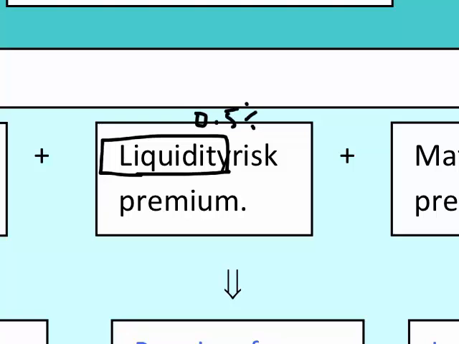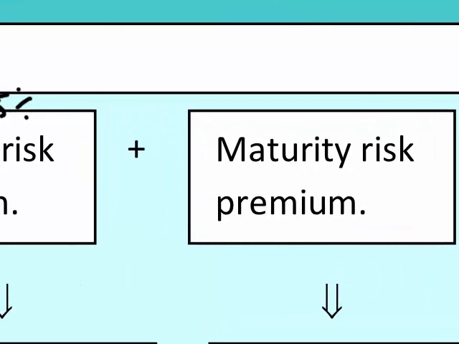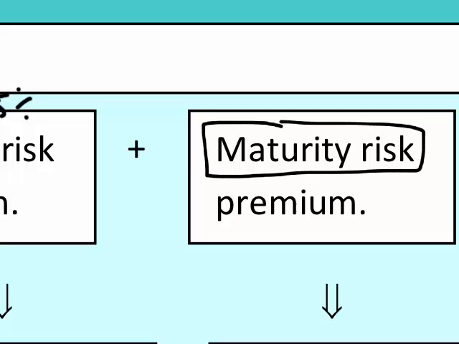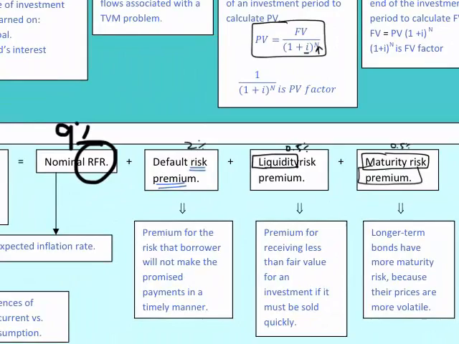And then maturity refers to length, duration in terms of time: 3 years, 5 years, 7 years. Generally, the longer the time, the more percentage is added. So let's say the bank adds 0.5% for the maturity risk premium because 3 years is a longer period. So here you add all these four, 9 plus 2 plus 0.5 plus 0.5, and you get the 12%.